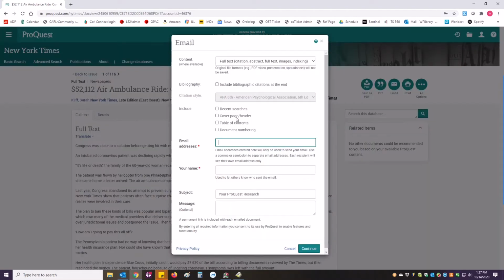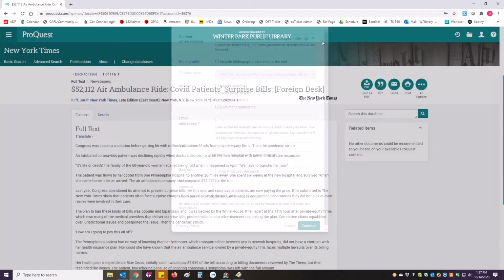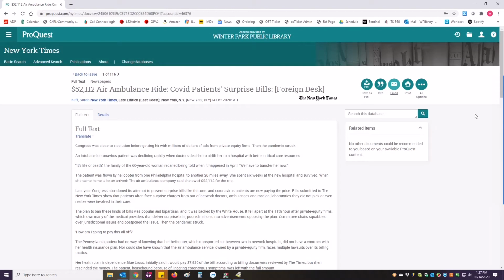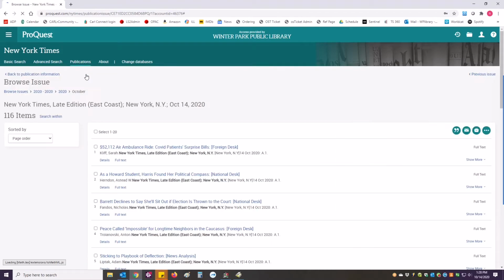Now, when you email it to someone, the good news is they don't need to have a library card with us to open the article. Great news. So they don't need to be a member to open that. Good to know. You also have the option to print. Simple enough to do. And then just next to that is another circle with all options that I will explore with you later on. And again, you can save, email, and print. Easy enough to do. Let's go back to the issue by clicking on Back to the Issue.